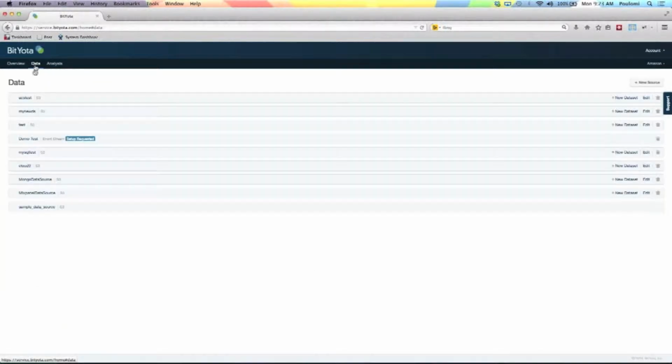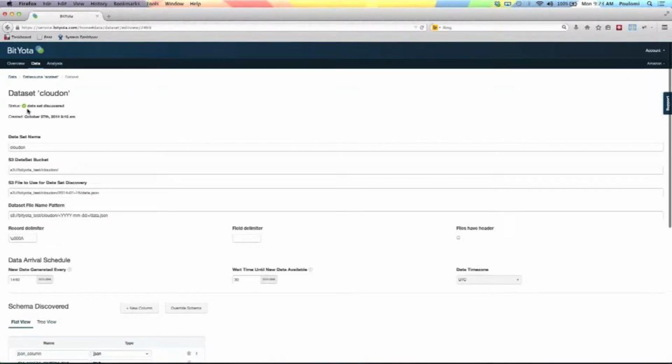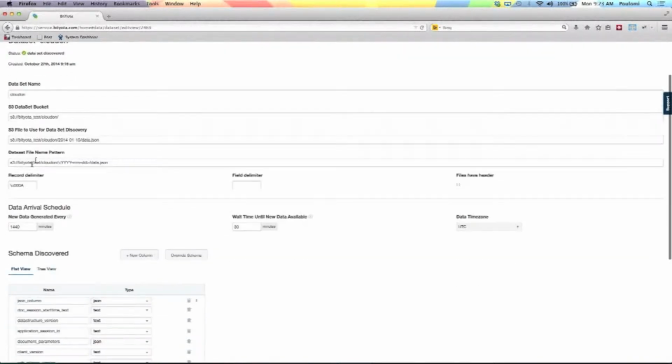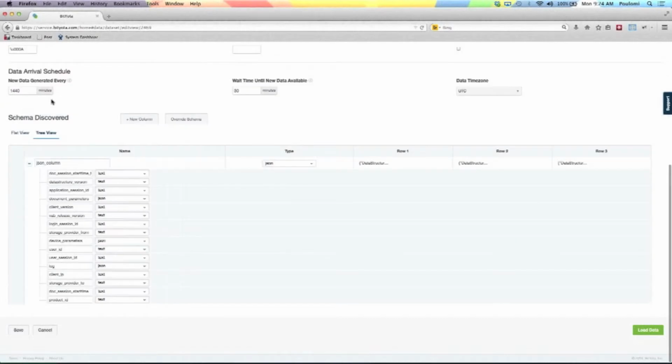In general, you want to look at this page as the orchestration page for your data. There are a number of handy links that come out depending on the state of the data that's available. We've just finished discovering our Cloud On dataset, and again, it looks very similar. You can see it's a recurring bucket. Data comes every day, and similarly, one record delimiter. You can see there's a fair number of sub columns and columns in there. This is essentially a mobile application that's sending out event information in JSON format.